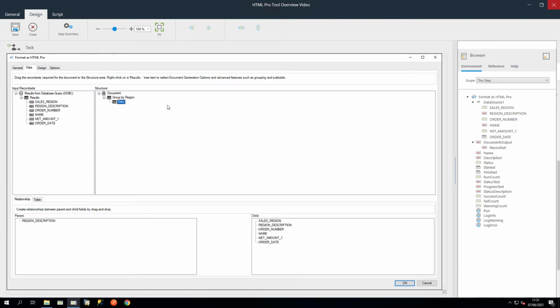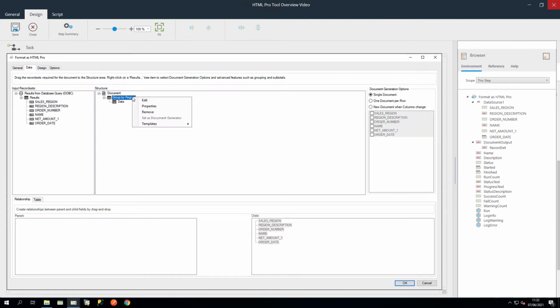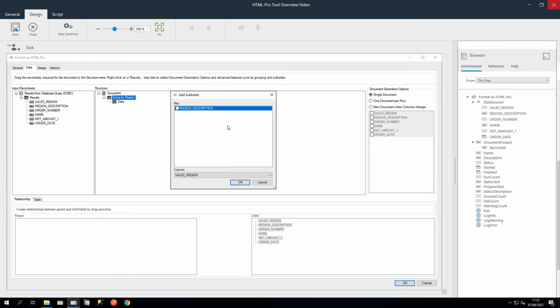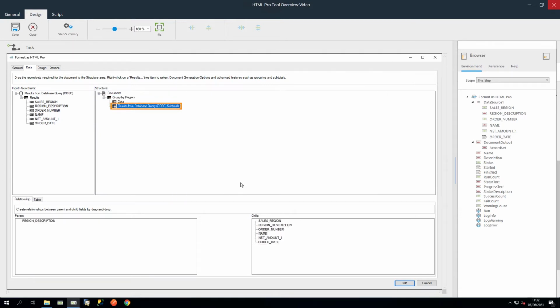Now we can add the subtotal. Select Group by Region, right-click, go to Templates, and select Add Subtotals. In the pop-up window, in the column drop-down, select Net Amount 1 and click OK. We can now see the subnode has been added.